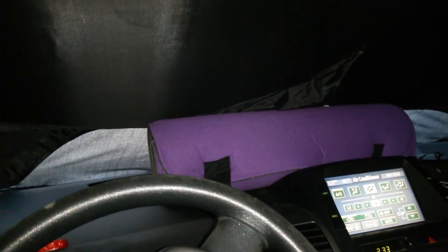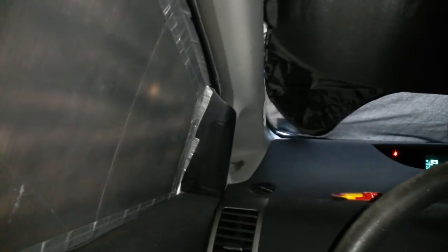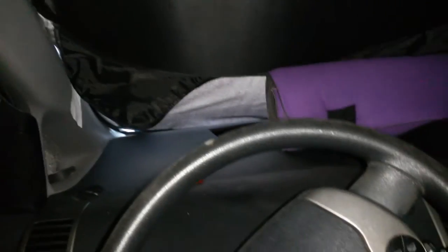As long as you get it in there pretty tight to where they can't see in, you can have plausible deniability that your car is unattended even if you leave the engine running — because some people do that. Some people leave their engine running for a brief time when they go inside a store, whatever reason they may have. They might have a weak battery and want to run their cooler or so forth.